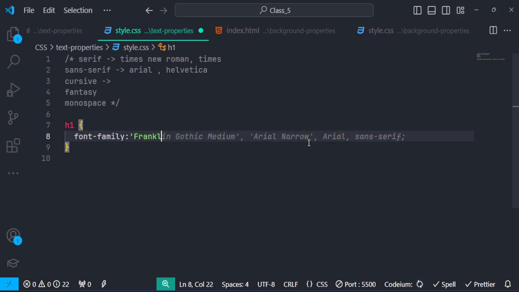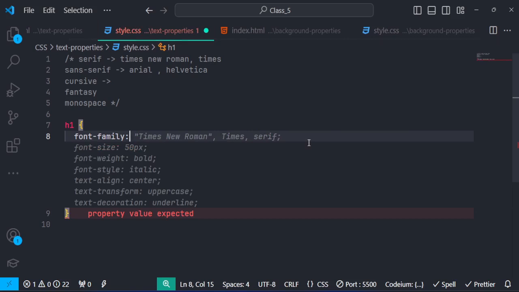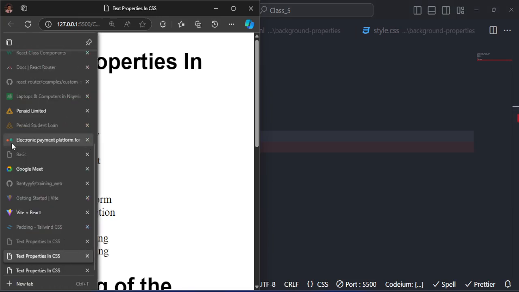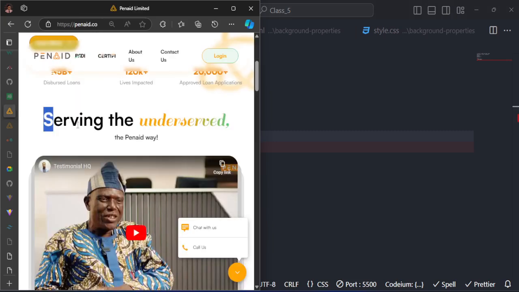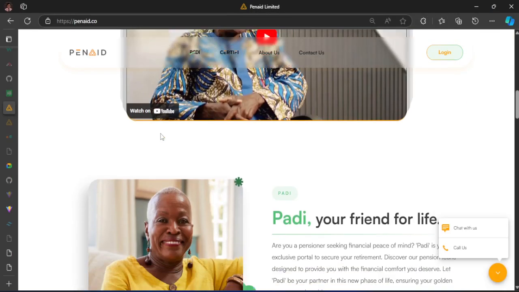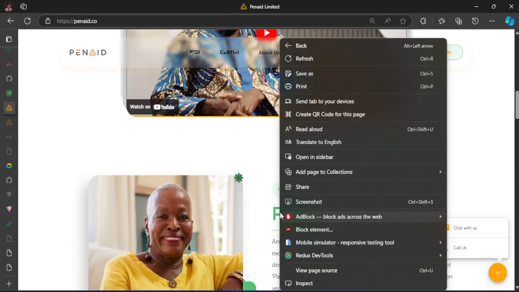So for your font, you can specify different fonts that you want to use, and whatever font you specify there, if you know that that font is not going to be available, you can supply a backup. And most of the time, the backup we normally supply is the name of the family, and these are some of the families that you always see in later. Most of the time you see sans serif a lot, because all the sites these days use fonts that come from that particular family, and that's the reason you see all the text like this. So this is coming from sans serif, and anytime you go to any site and see something like this, just know that the family there is sans serif.